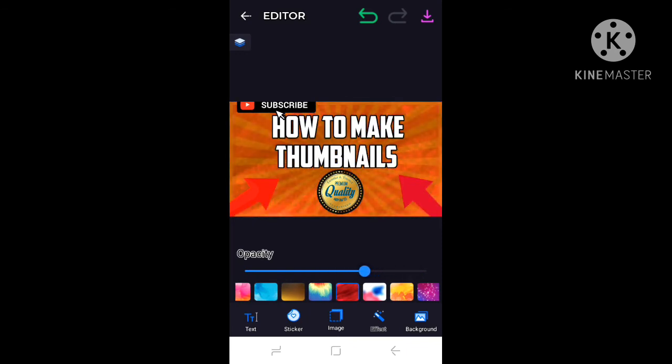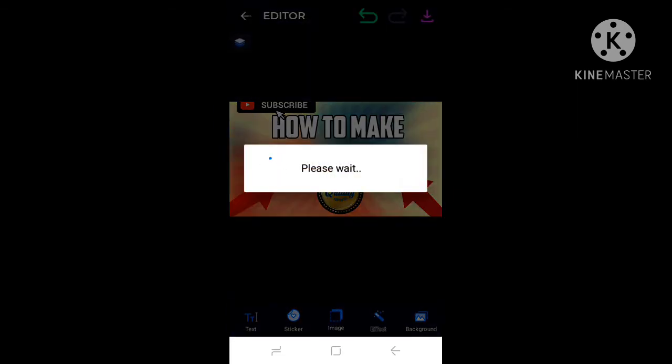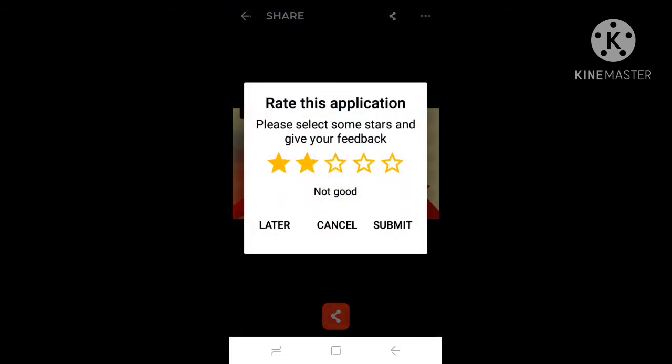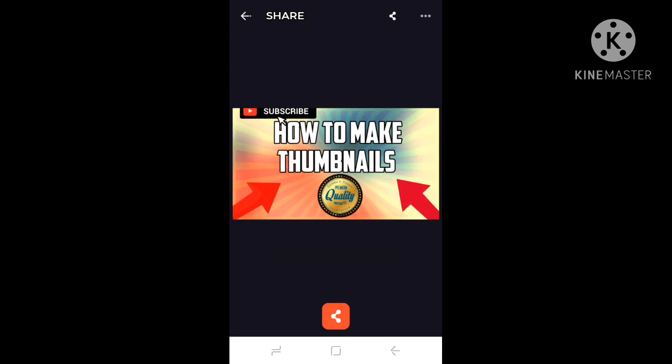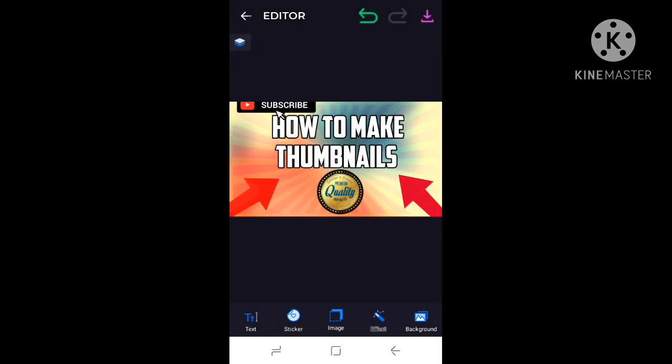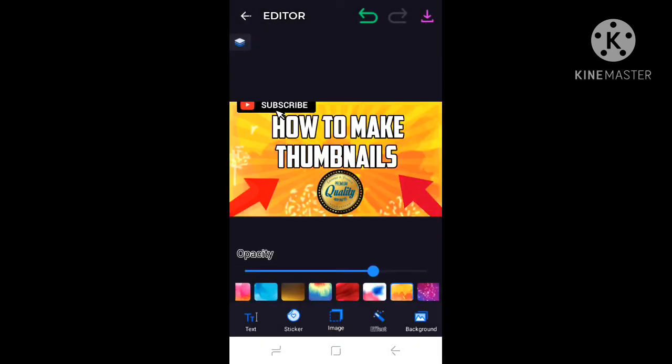You can change the color just by scrolling down. Oh, that looks nice. I might keep it like that. I never saw a thumbnail with a background like that. I'm gonna save this thumbnail to make it my thumbnail now. Yeah, that looks nice. So that's basically how you make thumbnails. But I do got some other information at the end.